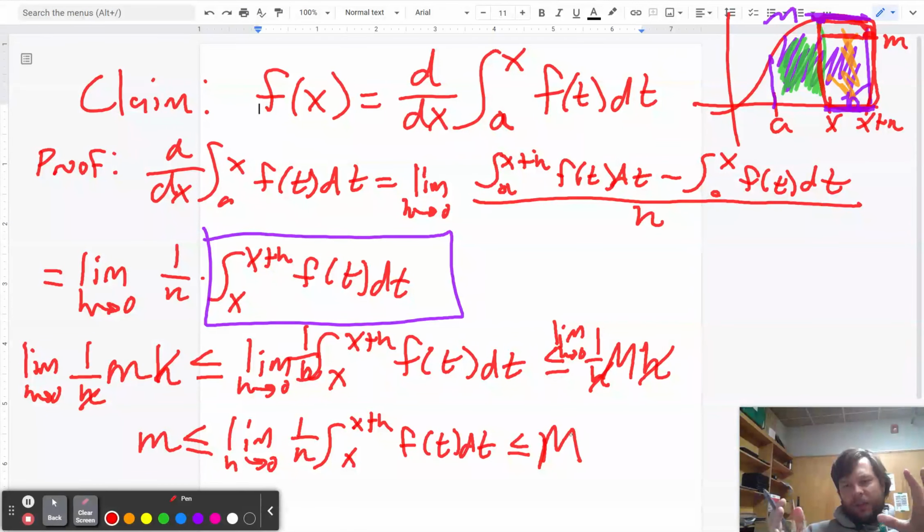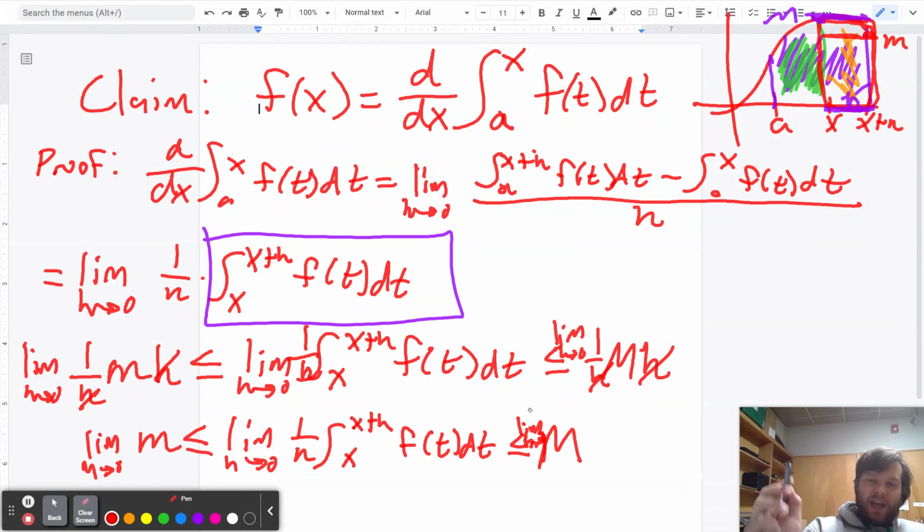Now here's the magic though. I should have my limit still on there, sorry. The beauty of this argument is that as h approaches 0, your function no longer obtains different values for the maximum and minimum. As h approaches 0, the maximum and minimum values of the function are the same. And in fact, we can say more than that.